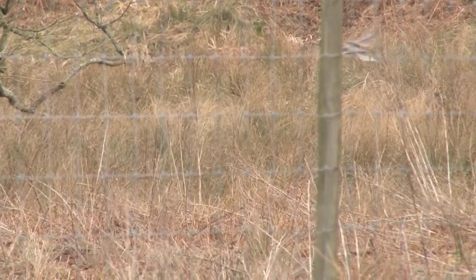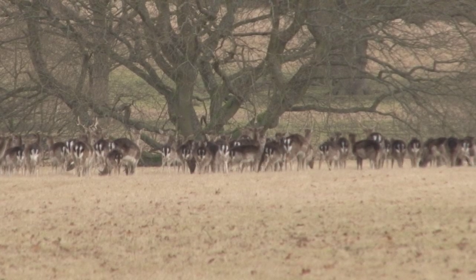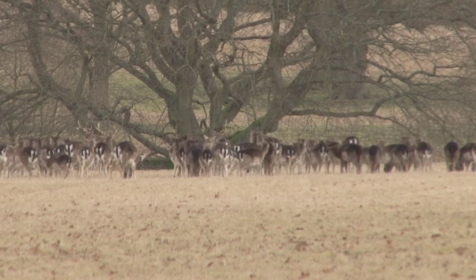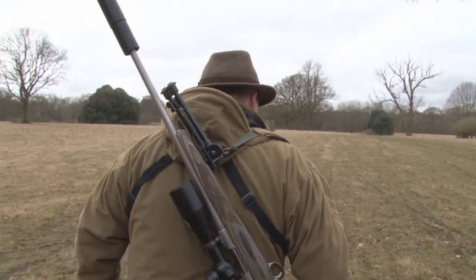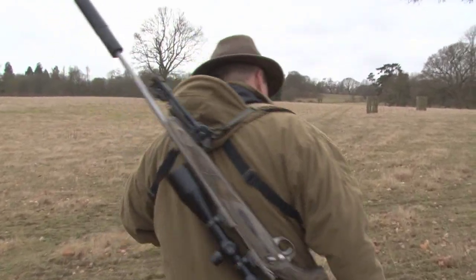Roy's friend repositions and takes a second doe. It's all quick and the main herd hasn't moved. The other stalker just got over there and pulled off a couple of nice shots — so that's two on the ground, we have to find the other three. There's a group just behind us but they're not offering a safe backstop and are getting a little rangy for the conditions. So we're going to go over the rise — we know there are a couple of deer feeding maybe 100 to 150 yards in front, and we'll move towards those.